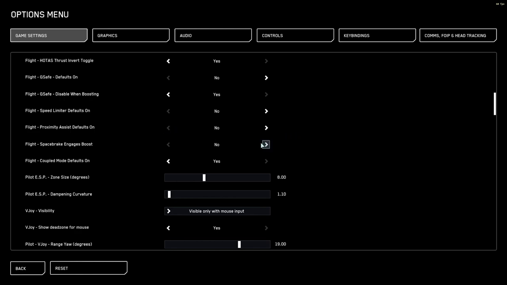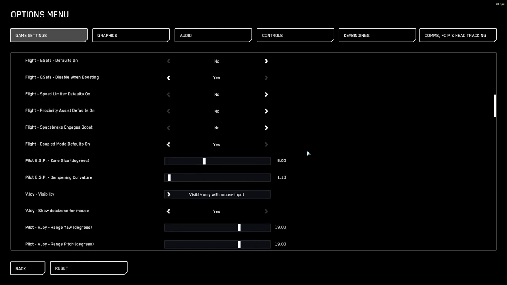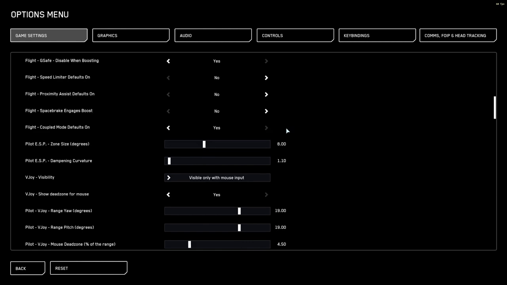Okay, then this one I think is important. Space brake engages boost. Leave that on, no. Yeah, because I like to be in charge of my boost. I never space brake anyways, but when I do, I don't want it to use boost unless I want it to. Couple mode defaults on. I think you should leave this on. But fly decoupled too, learn how to fly with both.